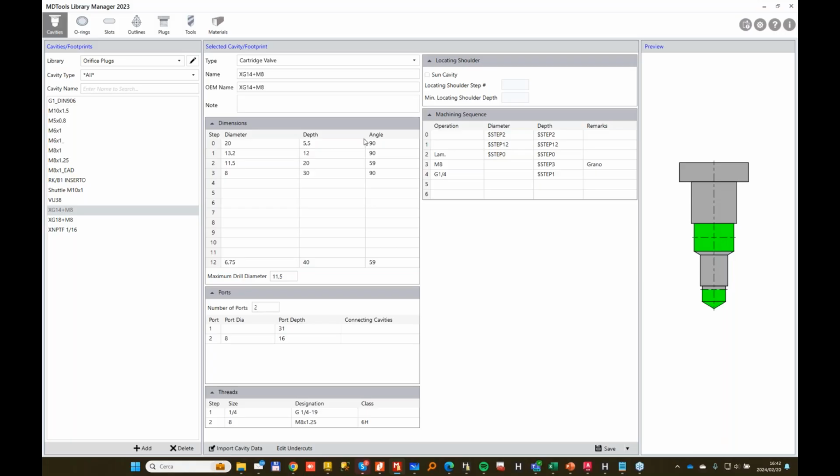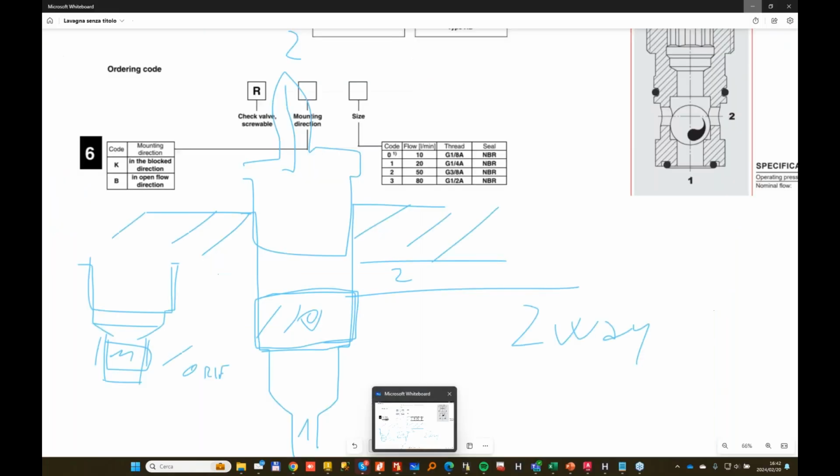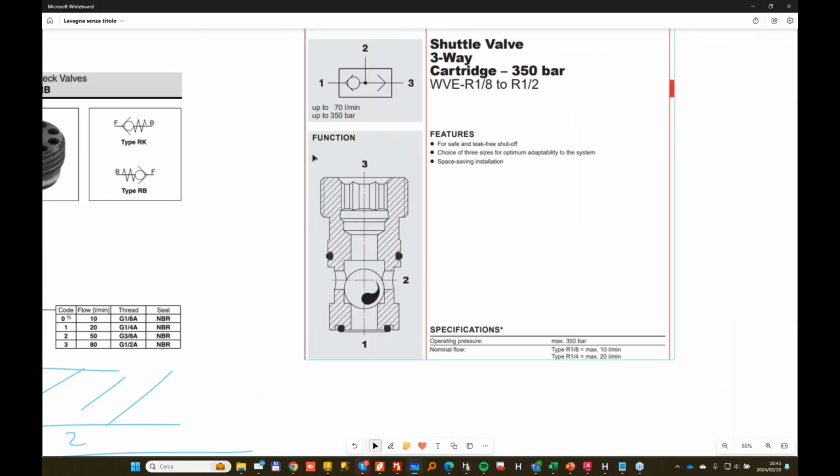This is really up to how you want to do, and you should really be able to understand the behavior of the library together with the MDTools in order to save time and get the result that you want in the machine drawing. The last example I want to show today, and I'm really sorry for going longer, is that there are components like this HyDraw valve, this one. Those are shuttle valves, so 3-way valves that behave like insert style valves.